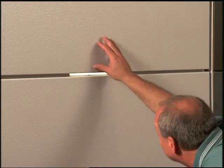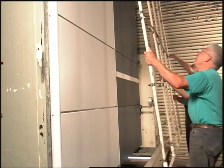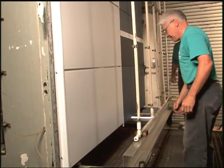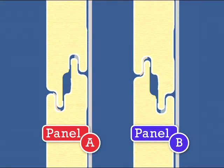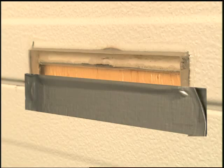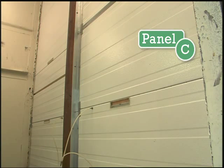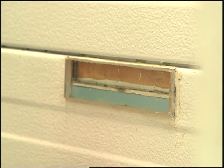To evaluate joint and panel performance, tests simulating wind-driven rain are conducted on three horizontal wall system designs. In a static testing chamber, two versions of a vertical panel joint design are installed horizontally. Panel A is based on a bottom-to-top construction process; Panel B is installed with top-to-bottom construction techniques. These joint configurations simulate competitor barrier wall joint constructions. A one-inch gap in the exterior tape seal of each horizontal joint is used to simulate field imperfections. Breaks are also created along the liner-side air barrier and temporarily sealed with tape. Next to this wall assembly, Panel C — a Formal Wall Dimension Series horizontal wall system from Centria — is tested under identical conditions.